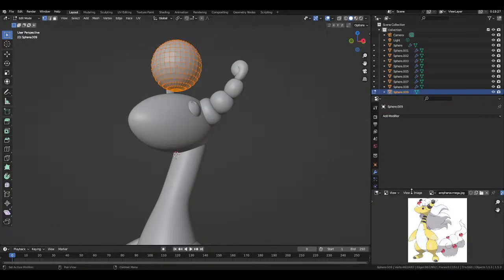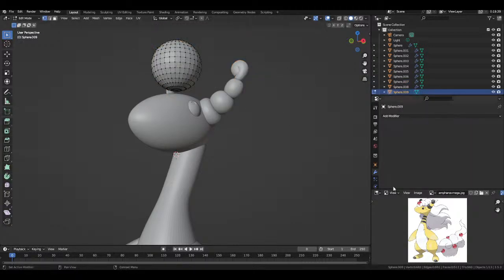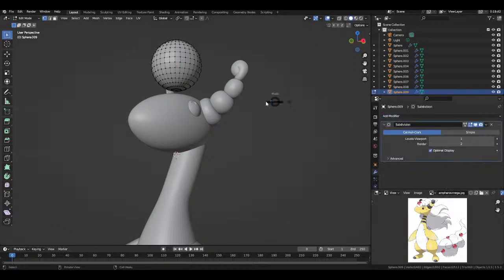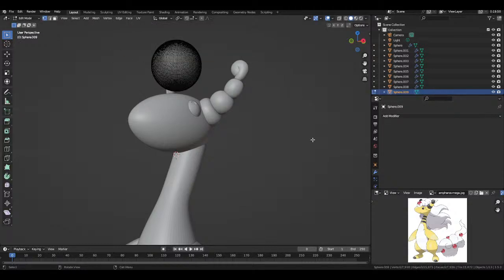The sphere currently has 400 vertices. If we subdivide this, it now has 7,000 vertices. So it multiplied it by like 20.